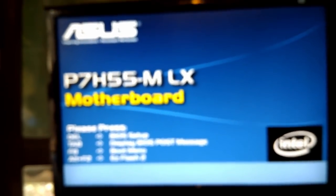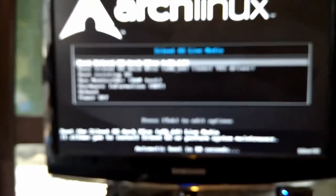Well, I'll be honest, it does work. Okay, there's no question about it. It does work, which is good. We've seen it working. The question is whether it'll stay working. And if it doesn't finish by 1 minute 30, I will just reset the drive. I just reset the computer. All right. Oh, no, hang on. I've still got the USB key in there. Whoops, I forgot to take the USB key out.